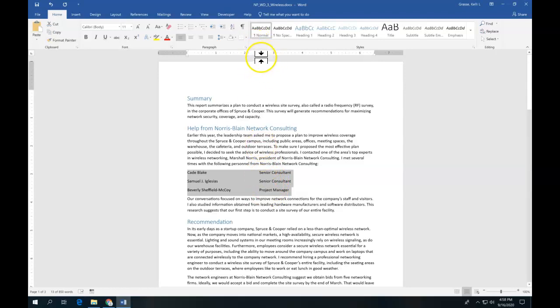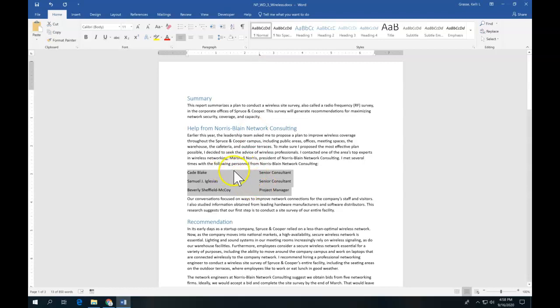You can always move your tab. You have to be a little careful. I have to click back on my tab again, and I can move it to be wherever I want on the ruler. The one thing you don't want to do is drag it off the ruler, because then your tab goes away. But then I could reset it again if I want to. If it lets me, there we go. And again, they wanted it at the 2.5 inch mark, so I'm just going to back this up a little bit.